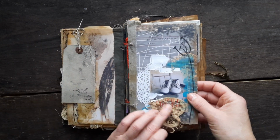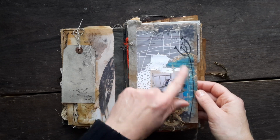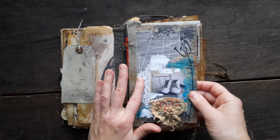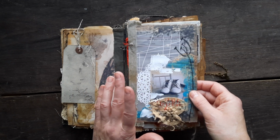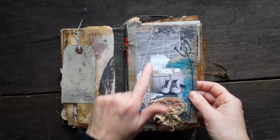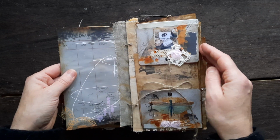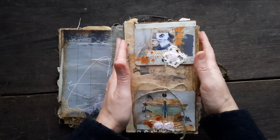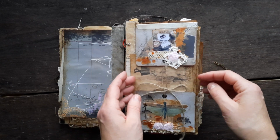As well, red goes, watercolor goes, white. Somehow I wanted white, so doily and some paint. I absolutely love this page. Quite a lot of pages and cover as well is on my Patreon.